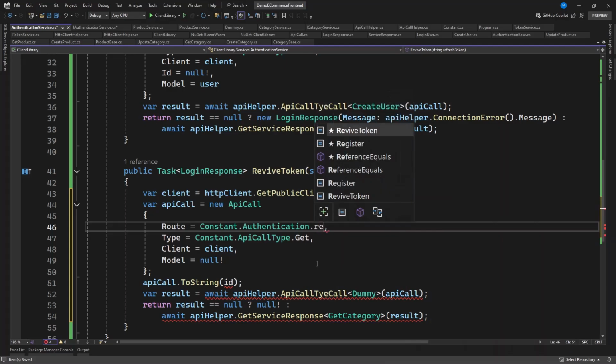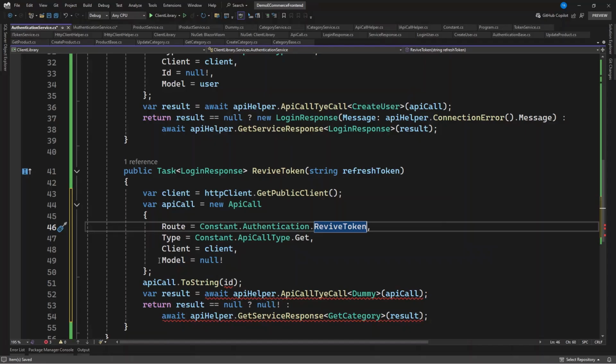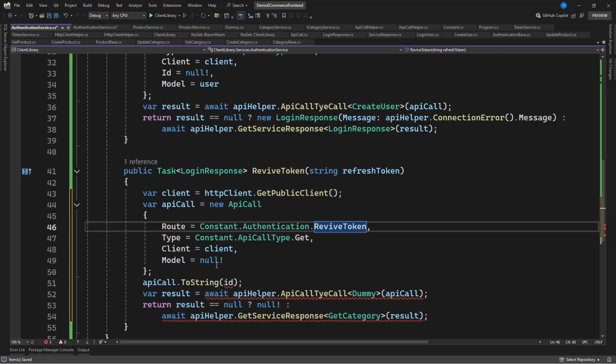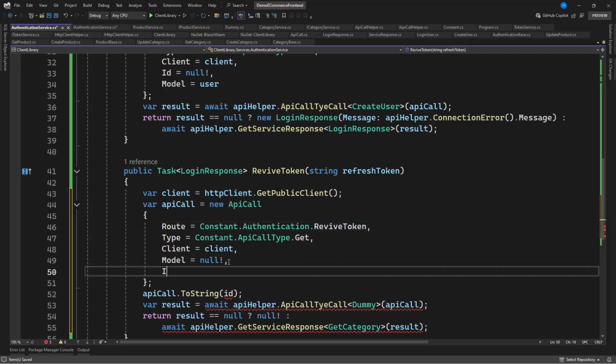And this is revive. It is type of get. This is a client, and now that is an ID. So here we can pass the ID to this. This is already string, so we can go ahead and say ID is this refresh token.